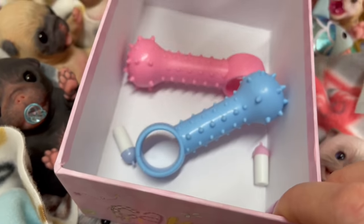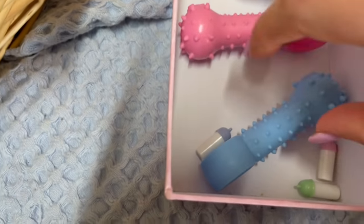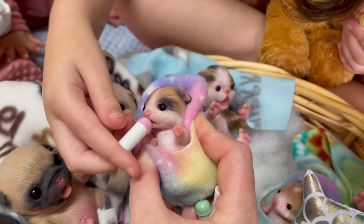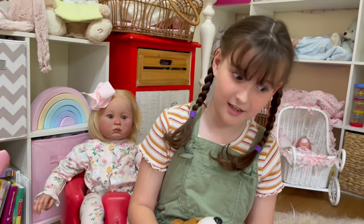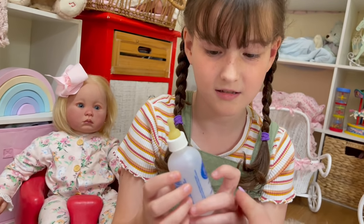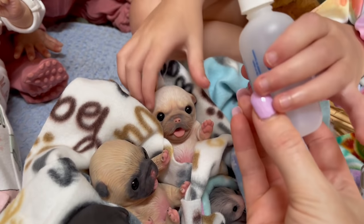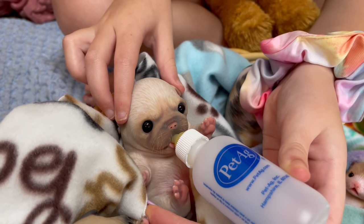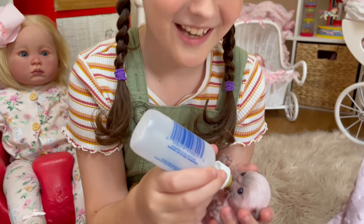The hamsters come with these super cute little bottles - a yellow one, a blue one, a green one, and a pink one. Let's try the bottle on the hamster - it fits perfectly! Isn't that cute? The pugs and the kittens get bottles too - these ones. I think these are the bottles they use for real baby animals, from a pet store. Let's try it on this white pug - the perfect size, you just put them in like that and they can have their milk. Every night I put this in my pug, just feed it and then put it in bed.